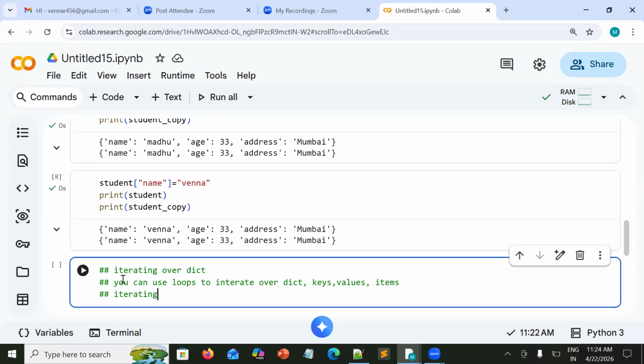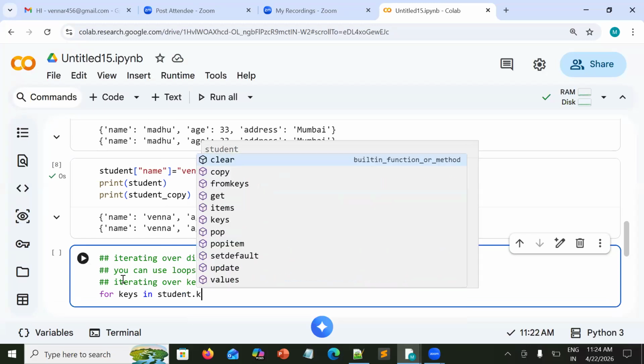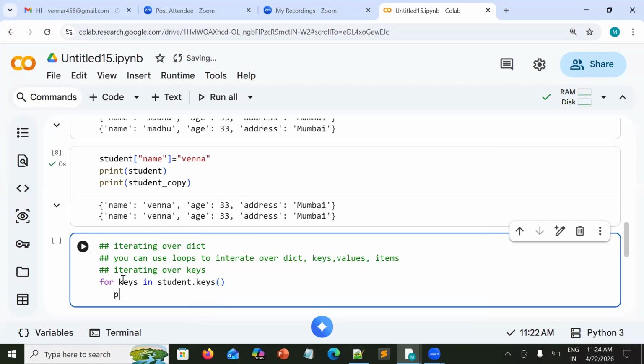Iterating over keys. For keys in student.keys, print keys. What are the keys it is going to print?